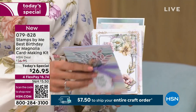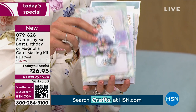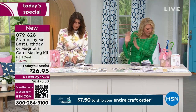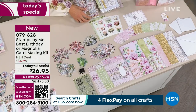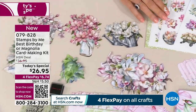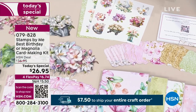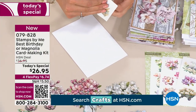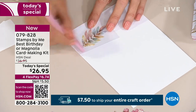You stuffed so much stuff in these kits — I couldn't get any more in the box, and guys, these are some of my very favourites. They're so beautiful. The second kit is called Magnolia. It's exactly the same concept with all the embellishments, plus you get rub-ons for your envelopes, which is totally cool. All you do is place the rub-on onto your envelope, scratch it on with a tool or a lollipop stick, and when you pull it away, it goes on seamlessly, totally uncoated with no shine or shimmer.